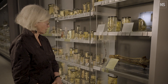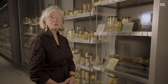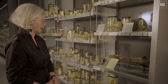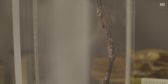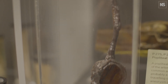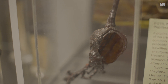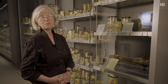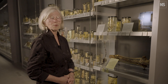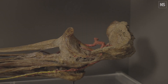This is one of the examples where John Hunter was treating a patient and had to find a different way of treating a particular condition called a popliteal aneurysm. The popliteal artery is the artery at the back of your knee, and an aneurysm is a swelling on an artery where the wall becomes weaker. It was quite common with coachmen — they wore very high boots, and the boot would rub at the back of the knee, causing this swelling to develop on the artery, and to treat it was almost impossible.